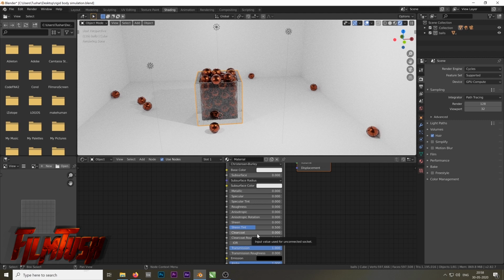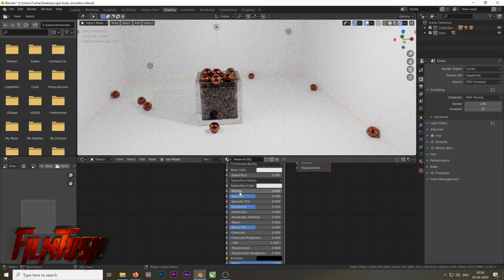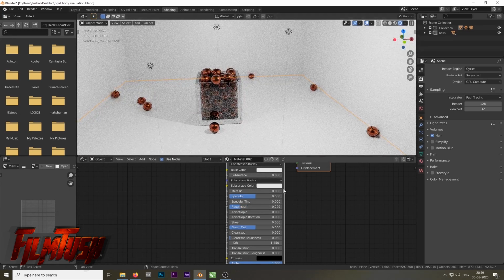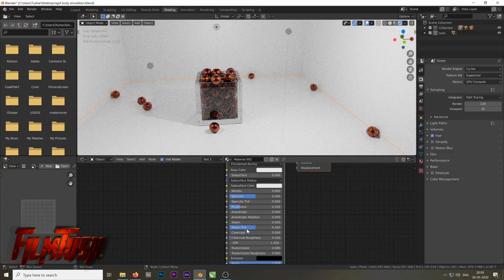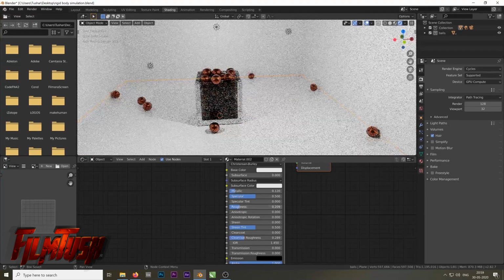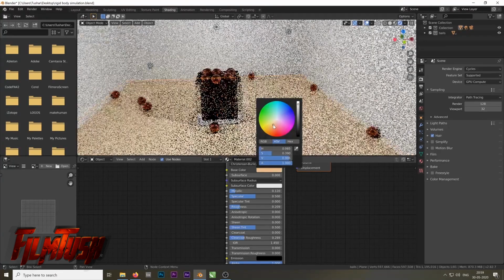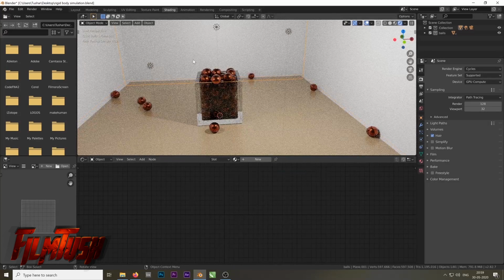Okay, now it's good time to add material for the floor and the wall. So select the floor, add a new material for the floor, and you can tweak some value like decreasing the roughness, so you will make it a little bit glossy if you decrease the roughness, and you can change the color if you want to, and well, you can make it a little bit metallic. I like a little bit yellow color, so we'll make it yellow. It depends on you. Maybe you can make the floor green, blue, anything you want.